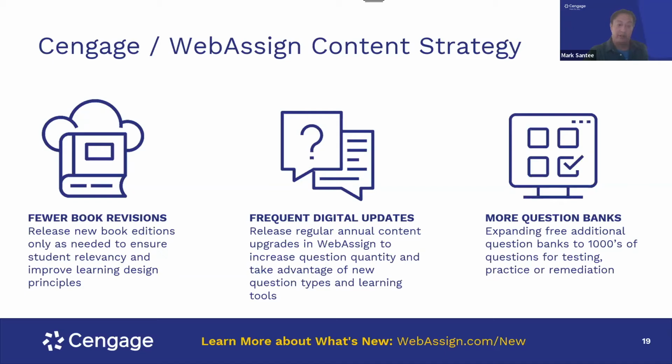And the other thing that we're really focused on is building out more question banks. We know you have access to the textbook questions that you've selected. So we're trying to build out additional generic question banks for all of the different course areas that we publish in, just so you have more questions for testing, for practice, and other questions outside of the textbook. But when we look at the individual course areas, like I mentioned earlier, we're really trying to focus our digital updates on what each individual student needs, depending on the course level that they're in.